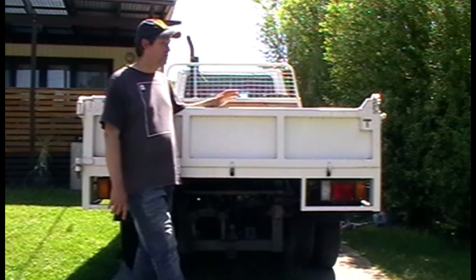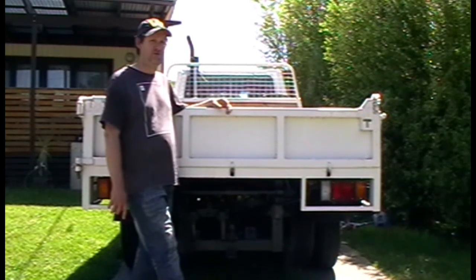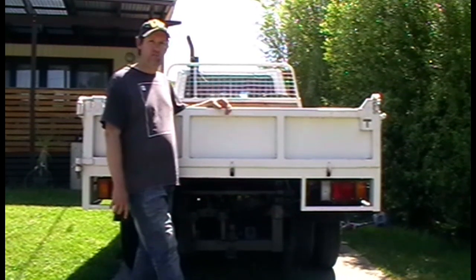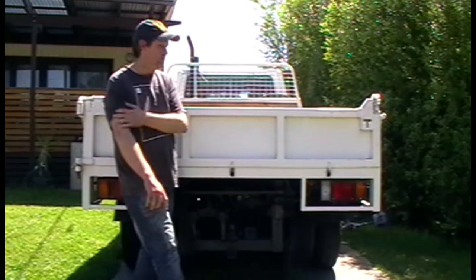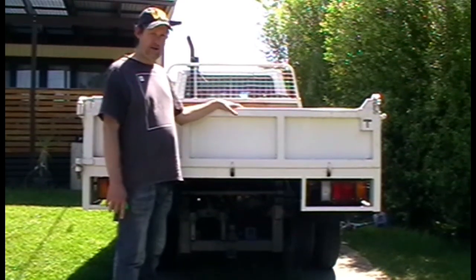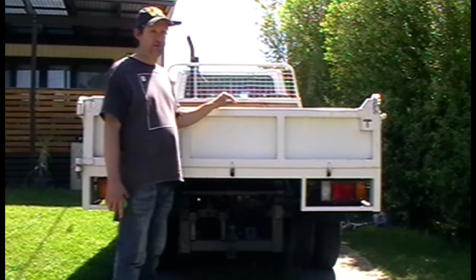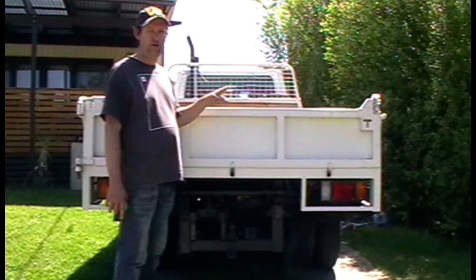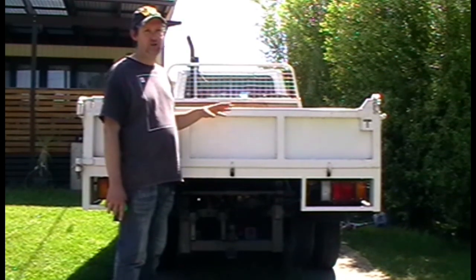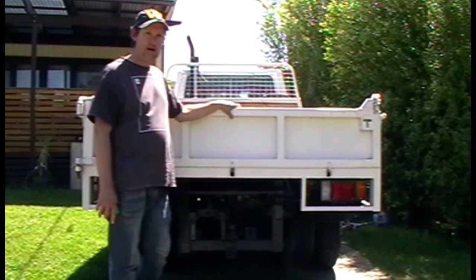Now, I consider myself a pretty good driver, but I've still got to do at least a day testing, which is $700 or $800 just for the day. It's just money I'd rather spend on the build than worrying about a license. So at the end of the day, anything under 4.5, you can drive with a car license, but it has to just be under 4.5. So I shouldn't say on 4.5. 4.5 and over, you need a light rigid license in Australia anyway. So this is able to be driven on a car license.